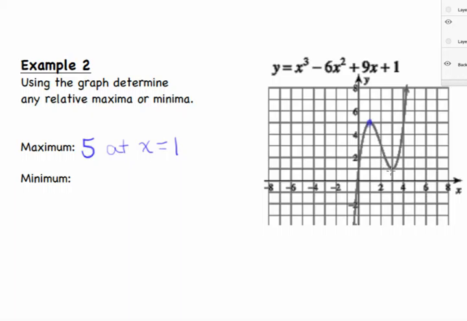And then we have one minimum in the problem, and that minimum is a low point where your graph is going from decreasing to increasing, and that is right here. And if I look at the regular ordered pair, that would be over 3 up 1, but when we write our minimum down, we are going to write it starting with the y coordinate first. So my minimum has a y height of 1, and that is at x equal to 3. So technically the ordered pair is over 3 up 1, but when you write your max and mins, you write the y value first. So we write 1 at x equal 3.